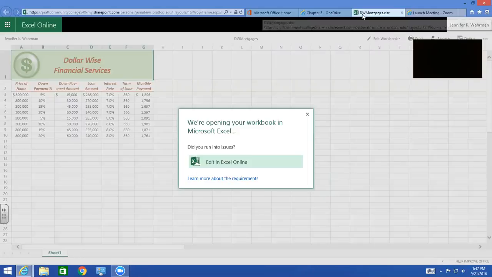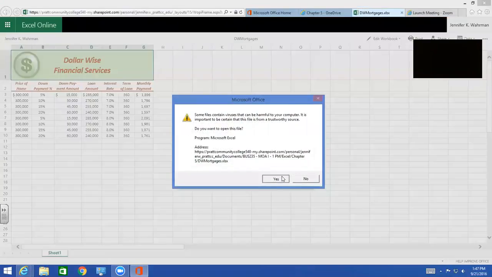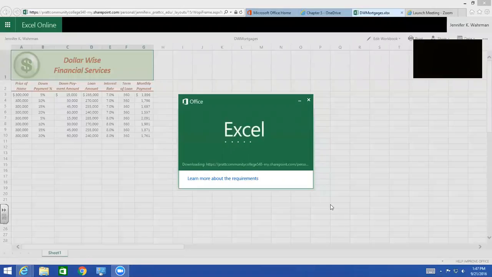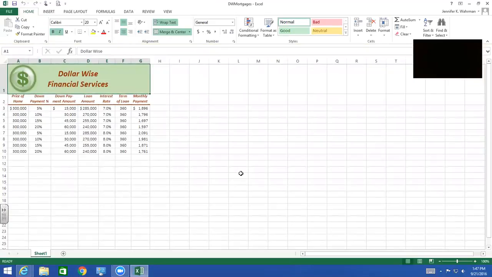And I'm going to use this DW Mortgages. So if you have this screen still up, then click the X and go ahead and open it again in Excel. We're not going to save this. Even though it says read only, well, I don't know. I don't think you guys can actually click in here and do anything, can you? Yeah, see, I can. Okay, that's not going to work then. Close that one. It will work for me, but it won't work for you.